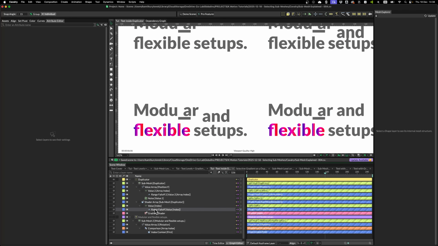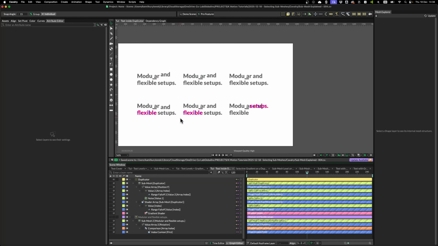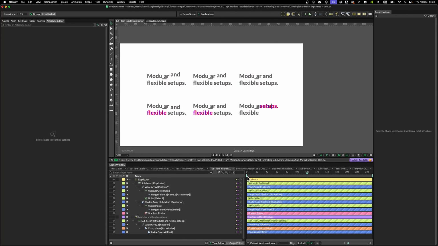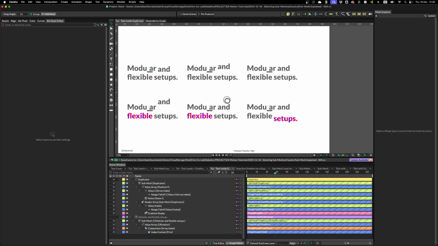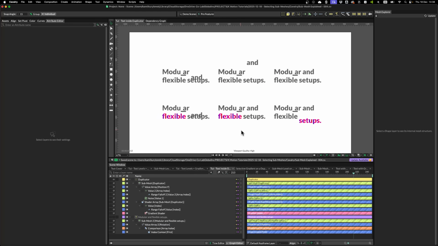We are using the value node with range falloffs to apply gradient to individual characters. And at the same time, we are adding noise to position of only certain shapes inside Duplicator. So hopefully this will give you some ideas on how you can add different effects, different modifiers to different parts of your text inside a Duplicator or on its own.